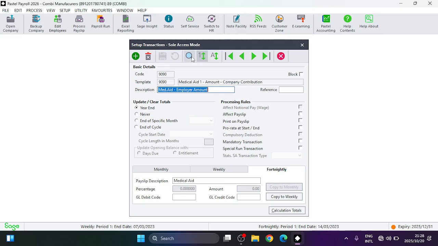So if we go to weekly, we need to capture 125 under 9090. It's not allowing you to capture that amount. So that means I got the right figure, 9090.